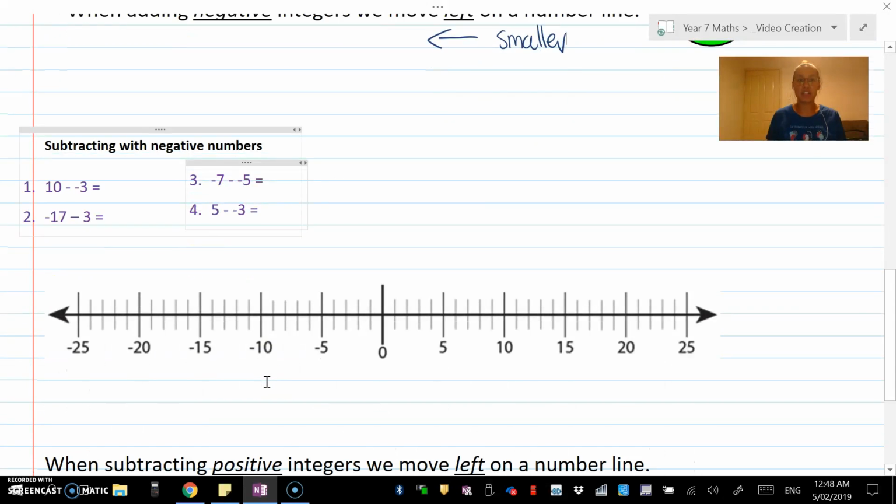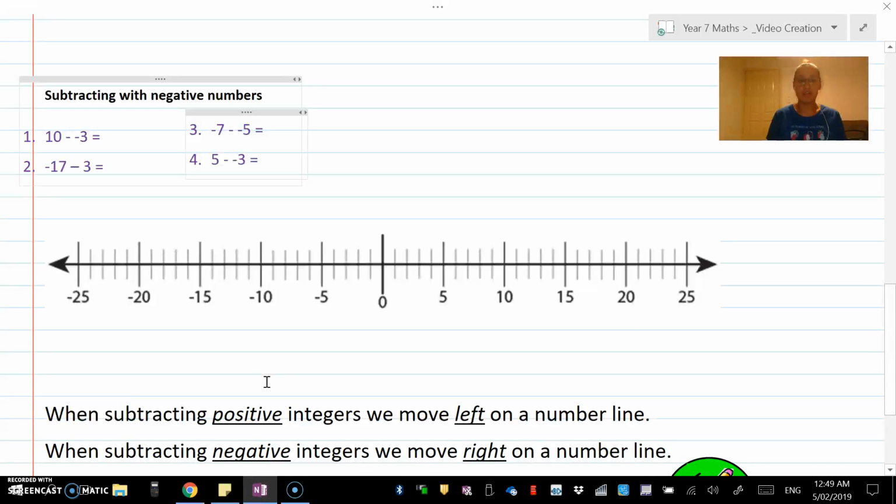And then you've got subtraction. Now this is a bit trickier as well. Well, tricky, but if you've got the right strategies, you can get through this. So if we start with the first one, +10 minus, so I would look in this direction normally when I'm doing a traditional subtraction, negative, because remember how I tell you, if you hear the word negative, you kind of turn around, -3, and you would go 1, 2, 3. The answer is going to be +13.